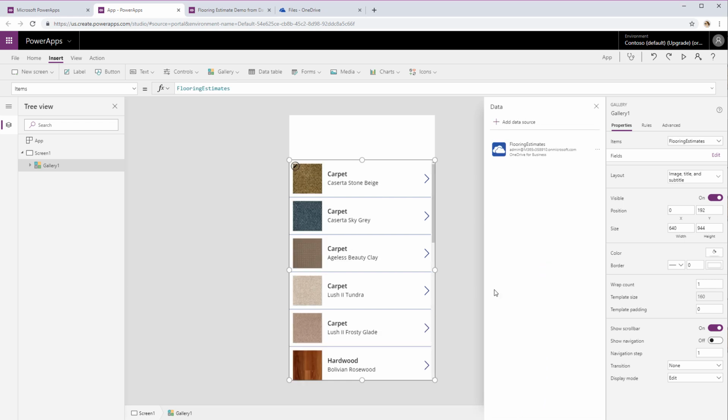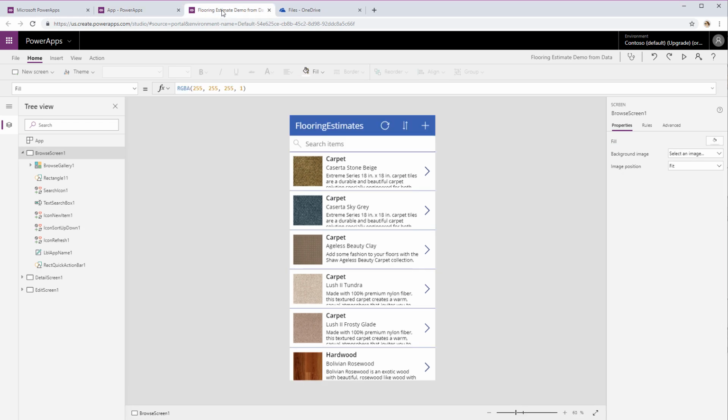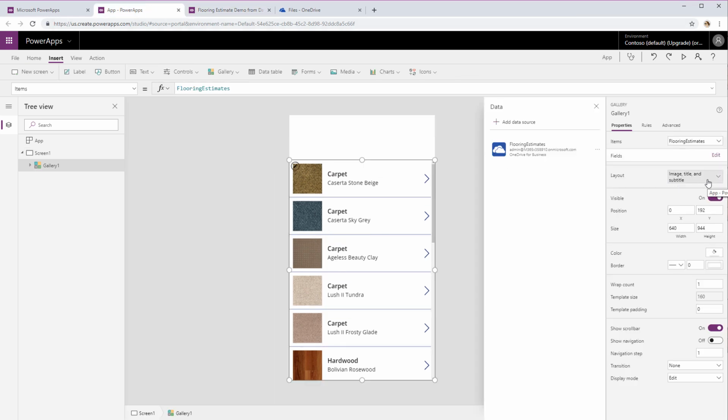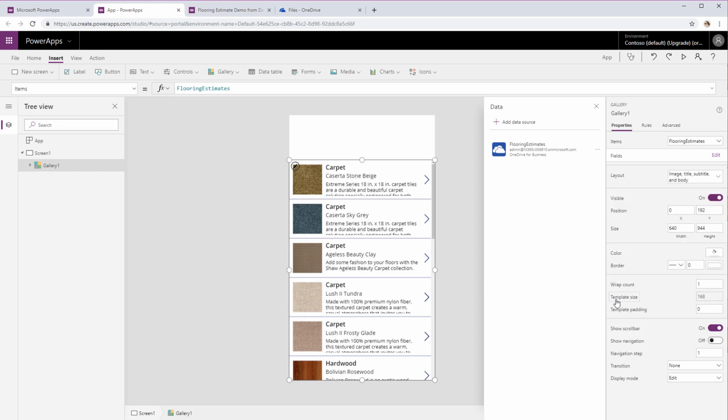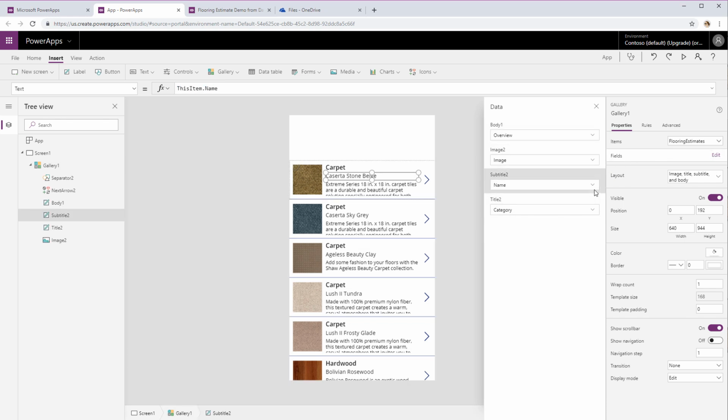And so after a moment, you can see we have the beginnings of what we had on the previous app, right? So if we switch over to the previous app that was generated from data for us, we can see that we had 3 different fields here, but kind of the same image look. So then over here on the right under layouts, there's actually an additional layout called Image, Title, Subtitle, and Body. And if we choose that, we'll see that Power Apps chooses for us which columns are displayed, and it actually chose the right ones. If it hadn't, we could have clicked on Fields and Edit, and then we could manually change any of these fields.